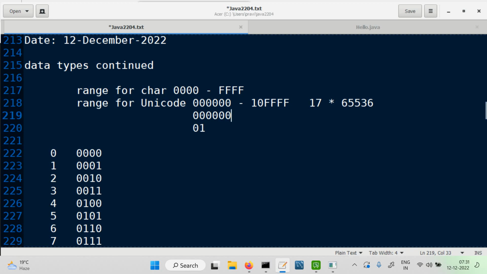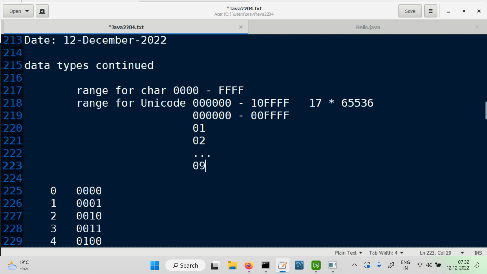The first two hex digits, not bits, will remain 0 1. So that's plane number 0, that's plane number 1. Like this, you have plane number 2 and so on, and we'll go right up to, let me put the intermediate one, 0 9.